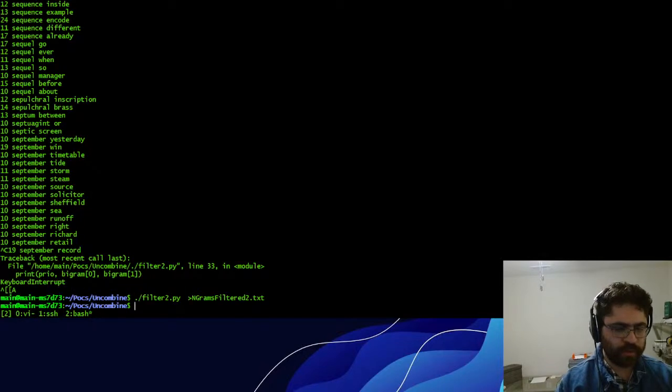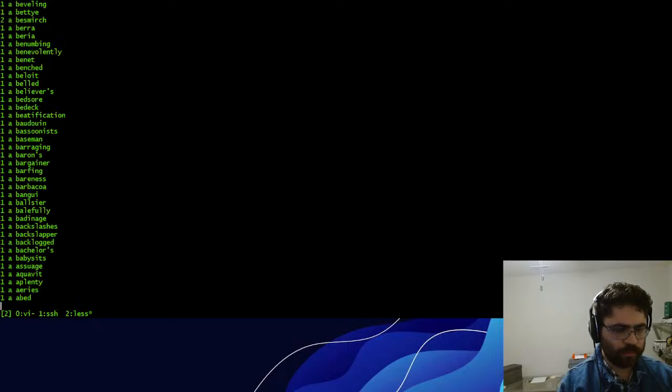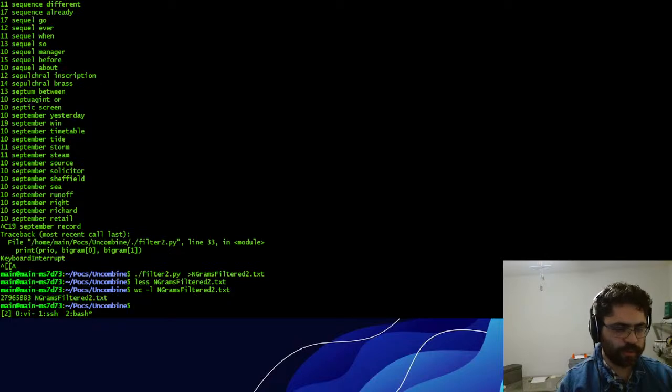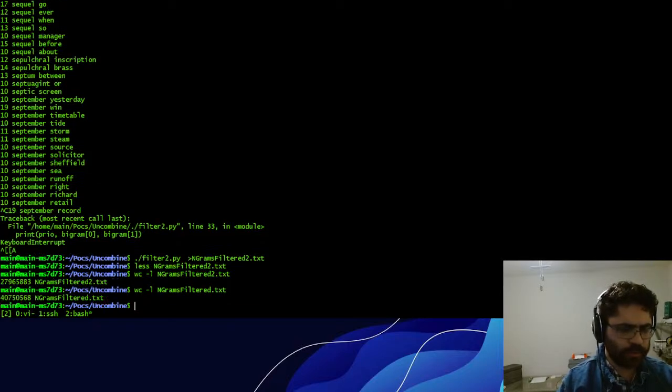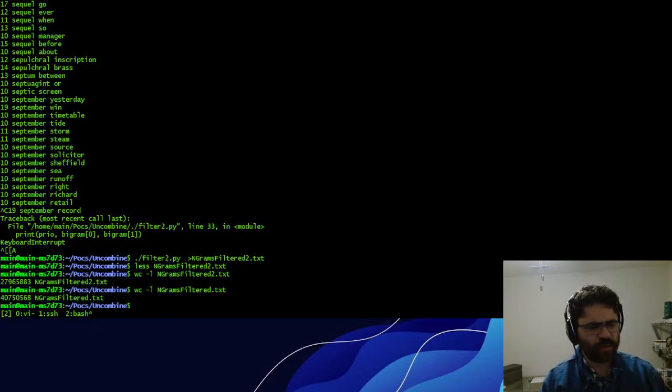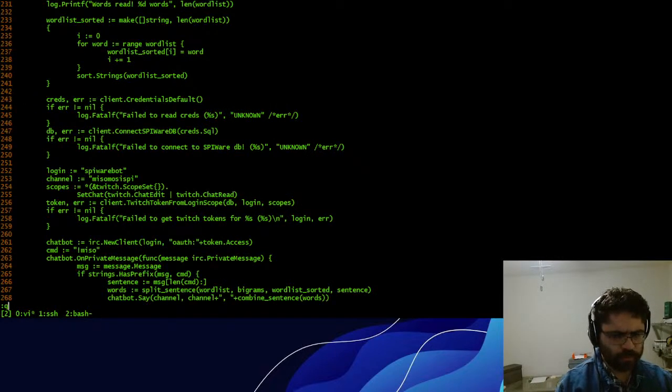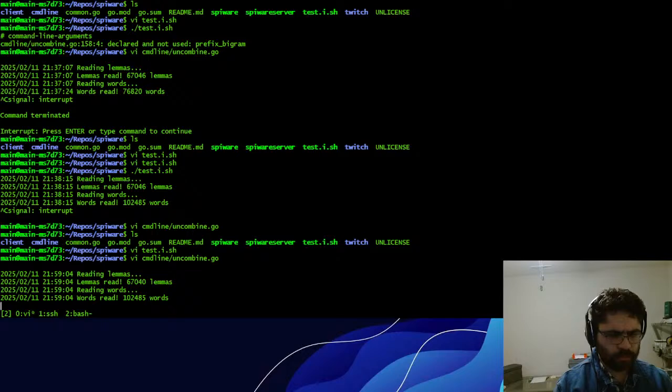Let me see. Yes. wc -l ngrams filtered to. That still looks like a lot. It is less. And it did do it much quicker.